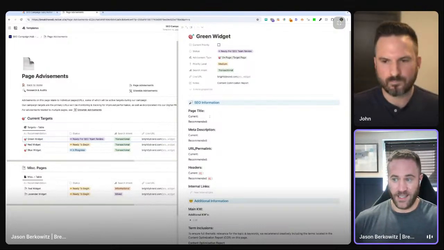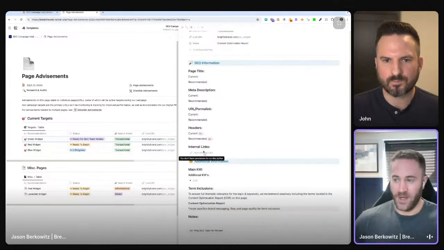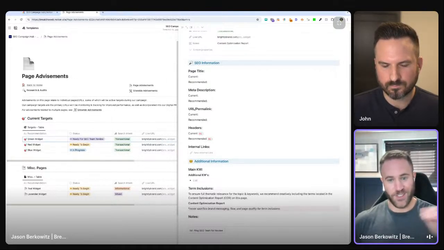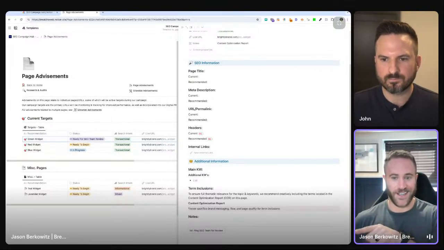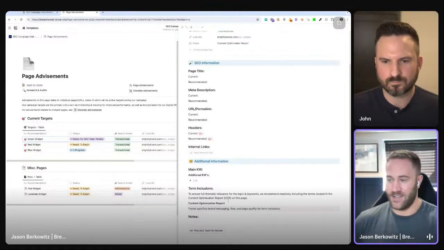You need to say, hey, this is our current page title. This is what we need to change it to. Description, URLs, headers. This is a cool little template button for new internal links that allow you to say, okay, we want this URL to link with this anchor text to this page that we're on right now, main keywords. And if you have a clear scope or something related that you want to throw in some term relevance there as well, you can have that and some notes.